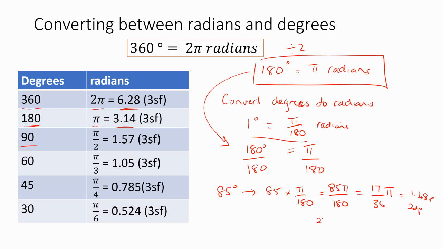Let's do 210 degrees. If I want to write that in terms of pi, I would do 210 times, and we use the conversion like we did above, pi over 180. If I wanted to write that as a fraction, I would simplify the fraction and I would get that. Or if I want to do it as a decimal, I would get 3.67 radians by just putting the whole thing into a calculator.